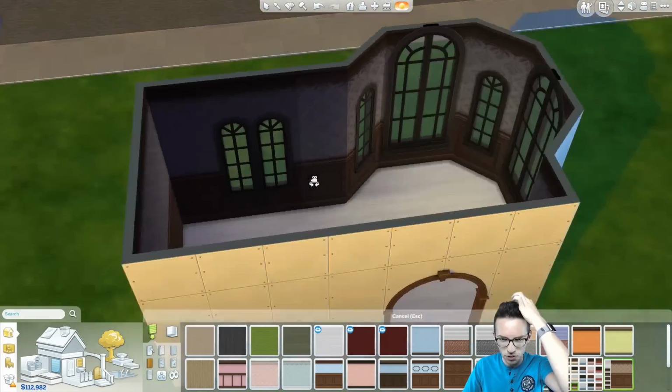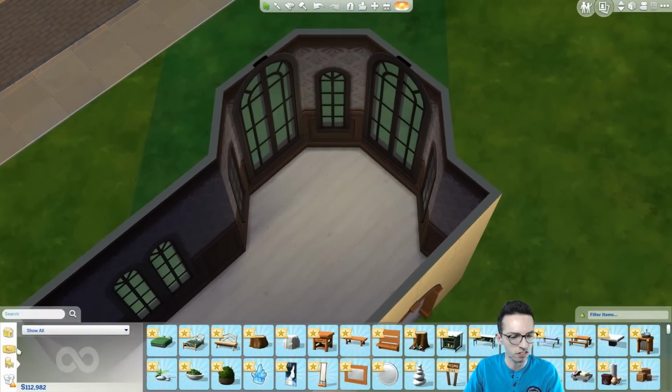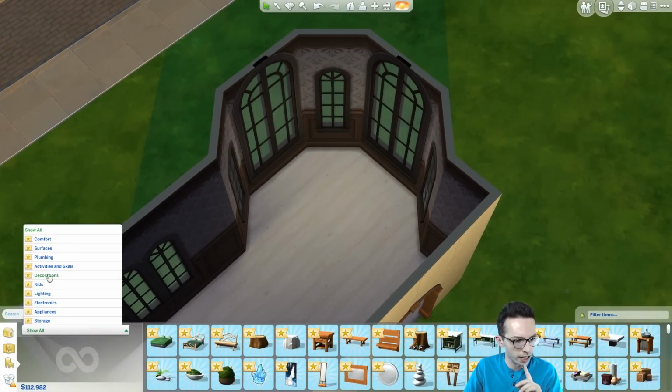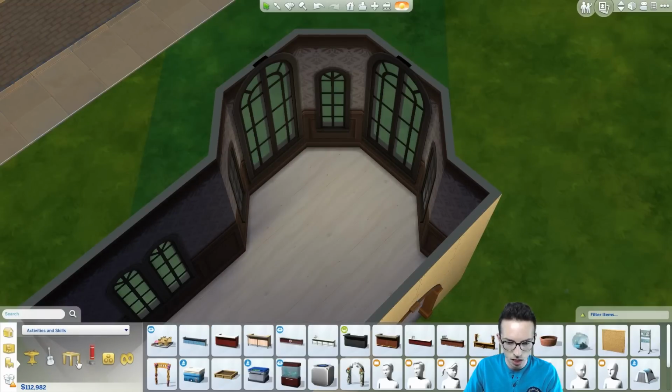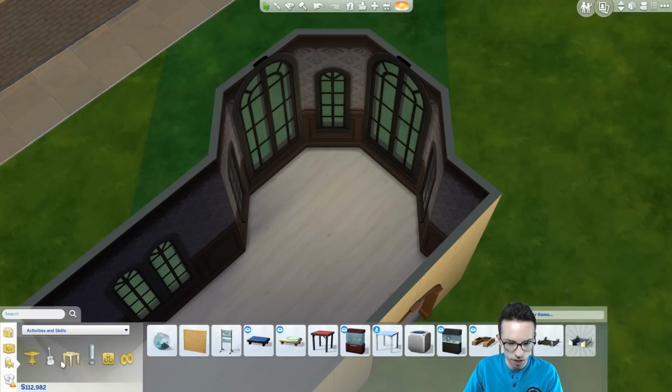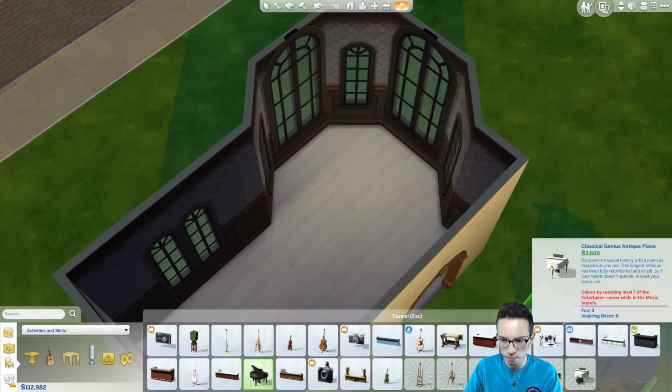Is this what I want for my music type room? Let's put some objects in here first, just so I can get a general idea of what I want to do. So for music, we obviously need, we won't find it in any of those locations. Where is the, here we go. I need a grand piano, because grand pianos are great.